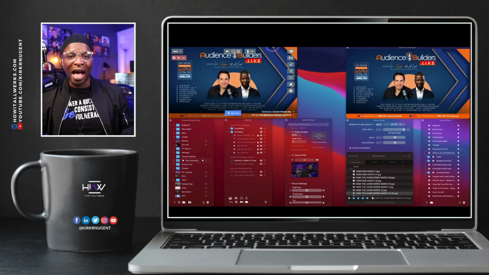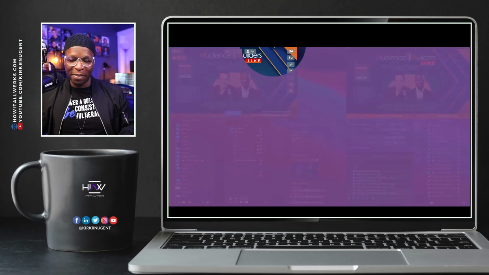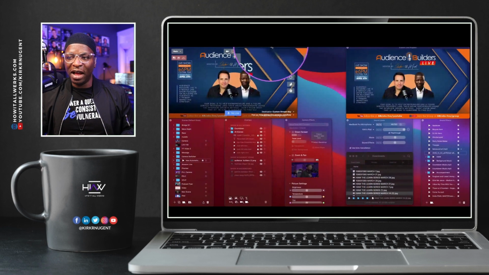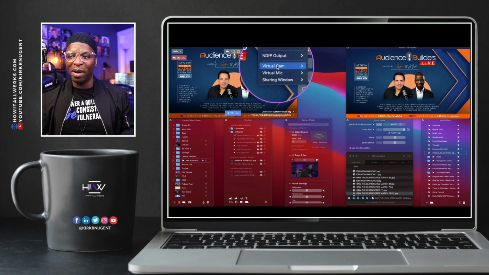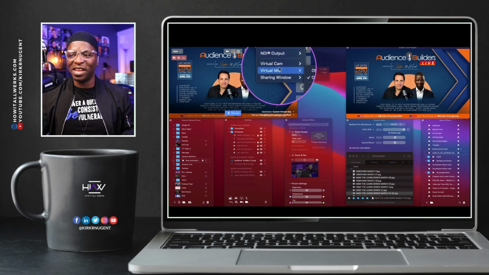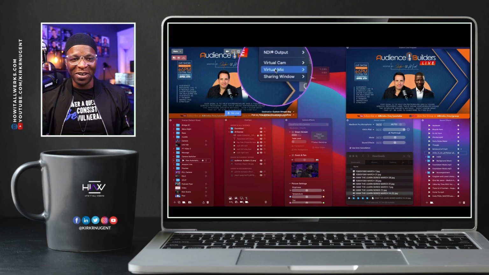the virtual microphone. So we go up here to output, right at the top, output. I'm going to zoom in here, output. I'm going to click on this. You come down a little bit. You can see here, virtual mic right nested under virtual camera. I told you it's the perfect partner, right?